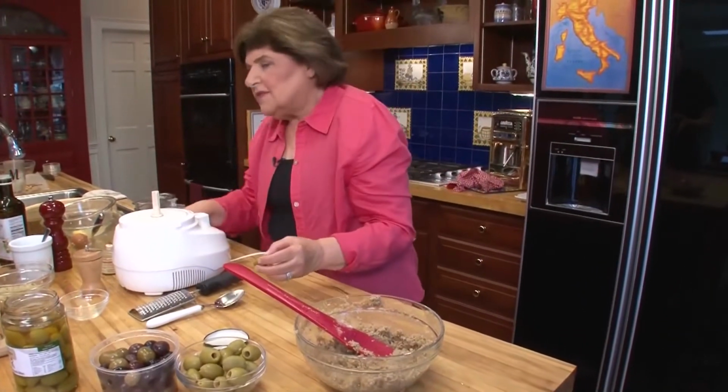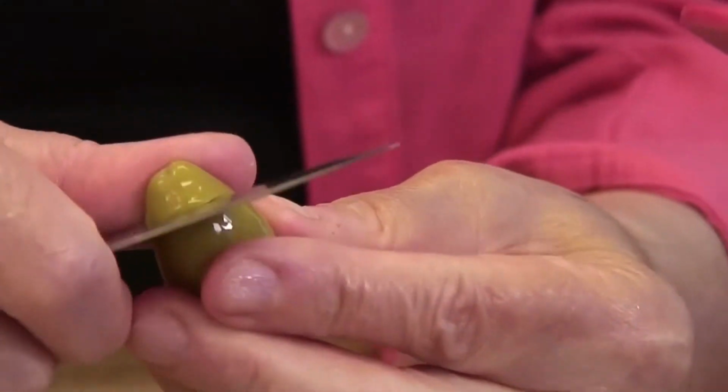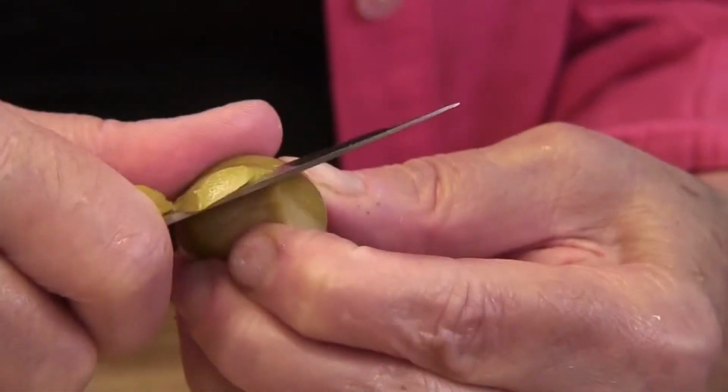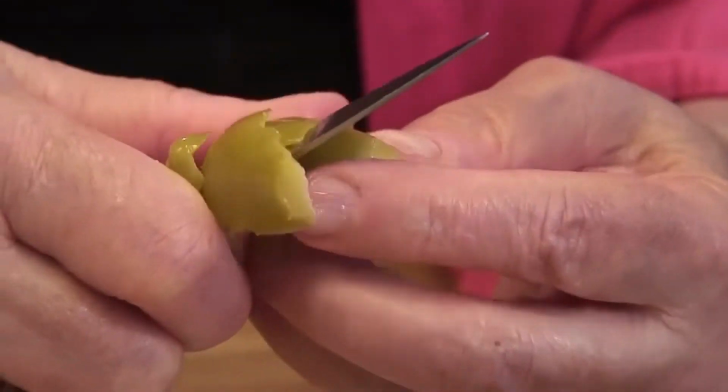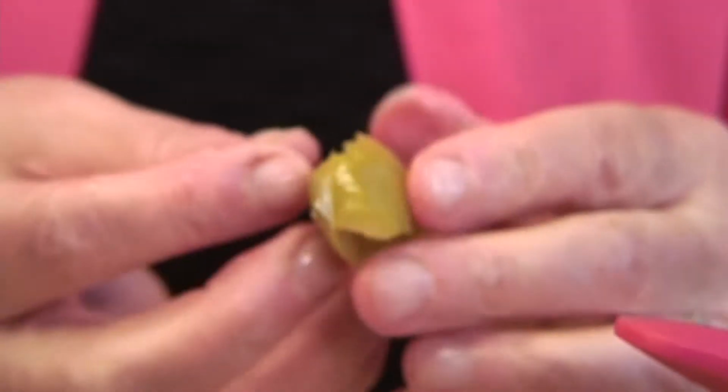So, housewives in Molise must have the patience of God. I don't have this patience because this has a pit in it. And this is not the typical olive. So the Ascoli Piceno olive is meaty and it isn't stuck to the pit like this one is. So believe me, I have tried going around this olive with a small knife. And the idea is that you have to keep the olive in one piece. See? You got to go around the olive like you're going around an apple. So the olive is whole like that, see? And then you stuff it. Ain't gonna work. I have a better idea.